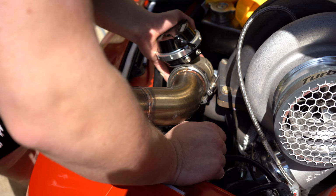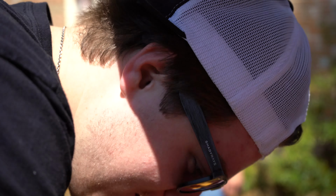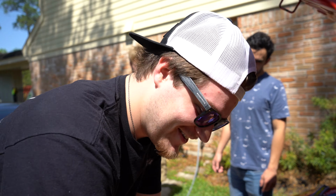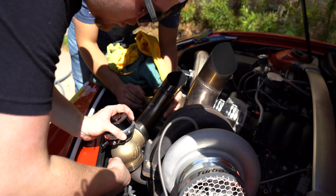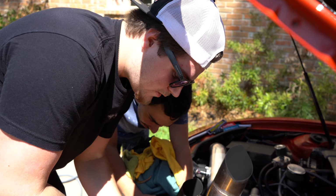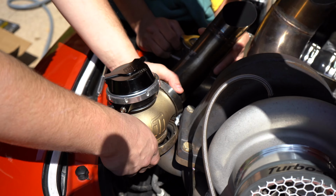Man, I didn't get enough sleep last night. This pipe's going the wrong way. People in the comments be like, oh, just take the whole V-band clamp off. You try fitting this V-band clamp between this and that.